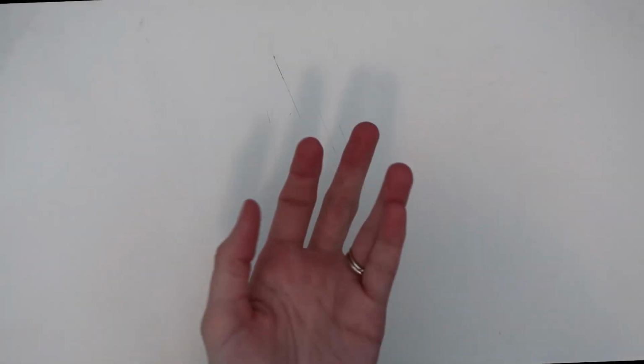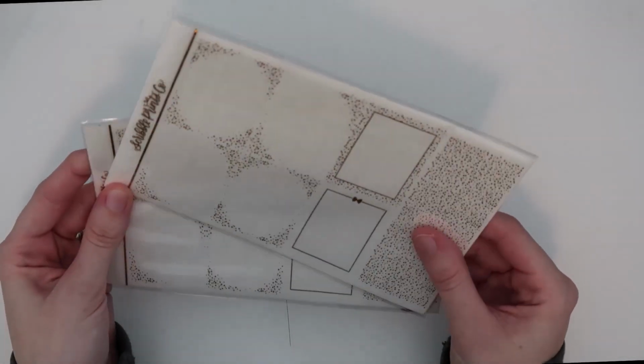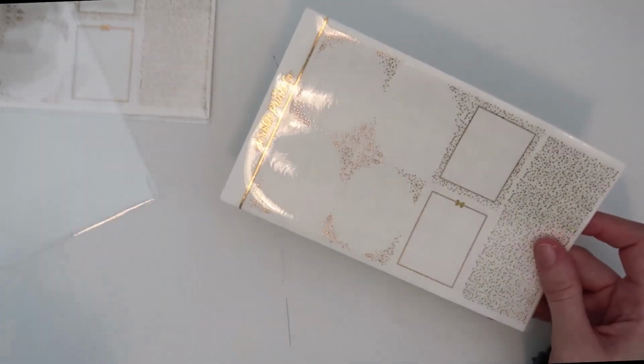Then I do have a butt ton of foil bundles because as I collate foil bundles, I bring home 2 for myself because I always feel like 2 is the best number for me as a starter number. So I have 2 of the chunky, this is the chunky sparkly gold. I'm just gonna go through one of these so you can see the format, and then all of the rest of them are the same format.